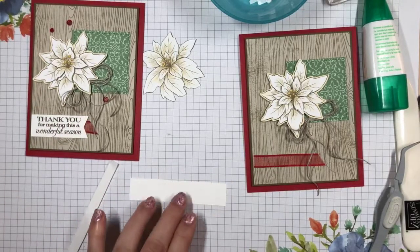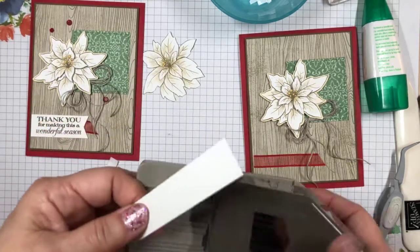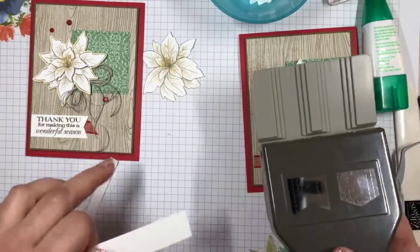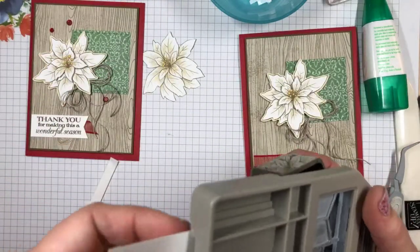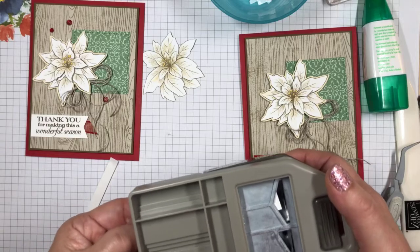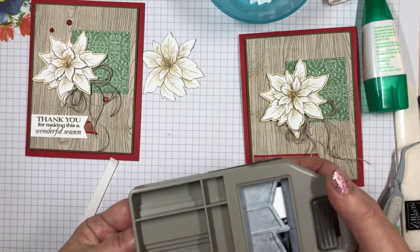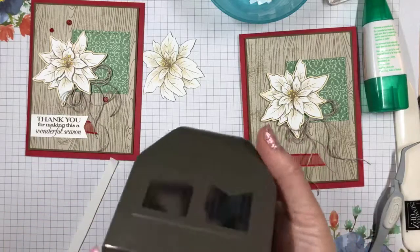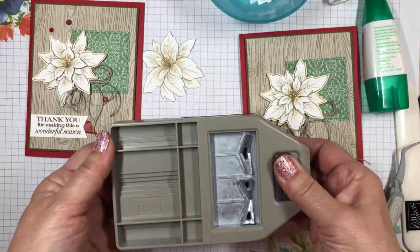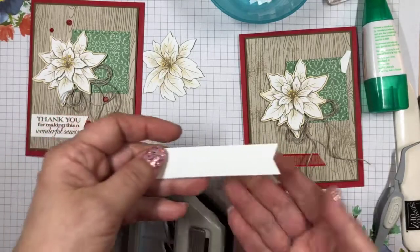And what I've done is I've got a piece of 3/4 of an inch by, I think it's 2 1/8 inches. And I'm going to use this new punch to make a fishtail end. It's just so much easier. When I try to cut them with my scissors, even with the proven techniques, I can't seem to get them straight. So I love it when I've got a good punch that allows me to do this, and I just have to make sure it's lined up, then just punch it out, and try to align it in the middle between the two edges there, and see, it comes out pretty good.